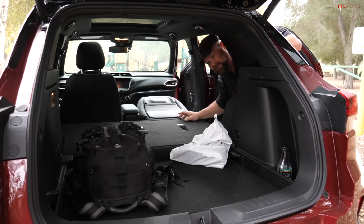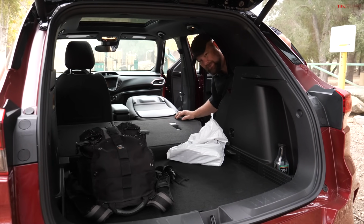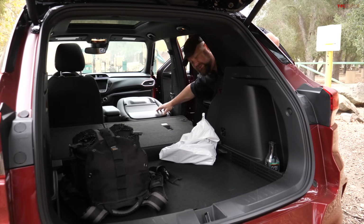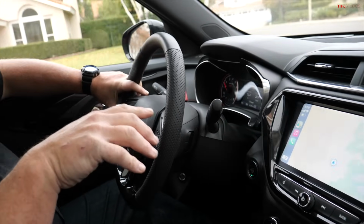You know, the best part about this is that if you have a ladder that's over 6 feet, it will fit here, no problem. Granted, if somebody else wants to ride with you, they'll have to deal with walking. But nonetheless, I really wish everybody would do this. It's just such a smart thing to do with utility. This vehicle is one of the easiest crossovers I've driven to park.